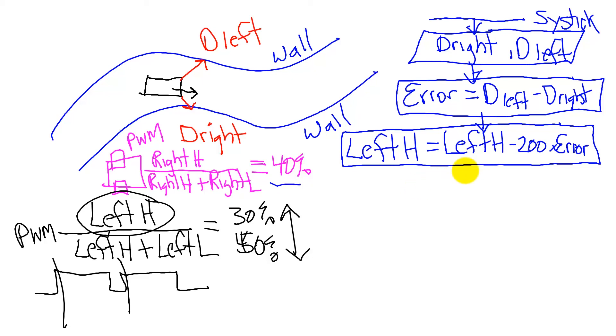There's one more couple of problems we have to deal with, is we have to make sure that it doesn't go below 30%. And so if the duty cycle goes below 30%, we will set the duty cycle at 30%, so it doesn't completely stop or try to spin backwards.